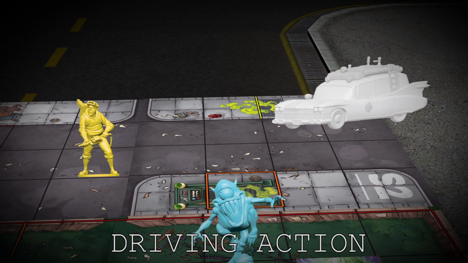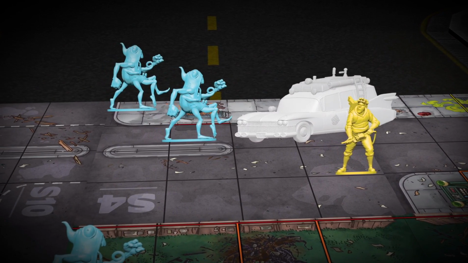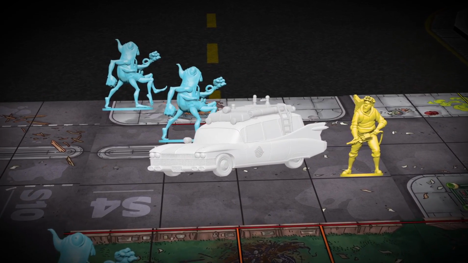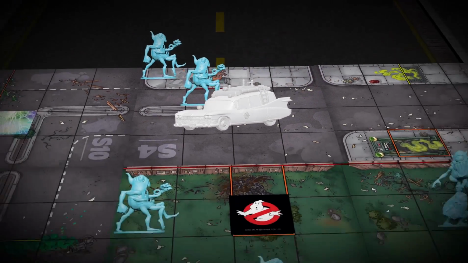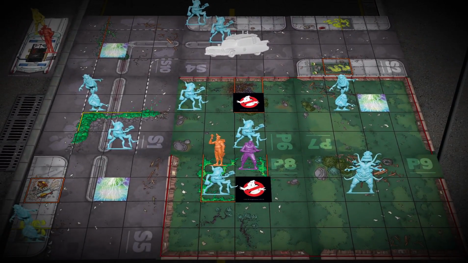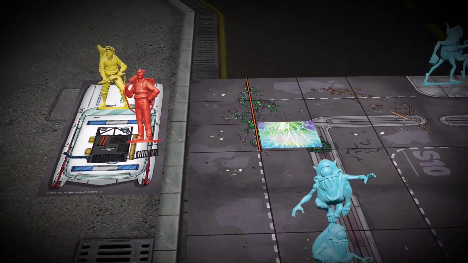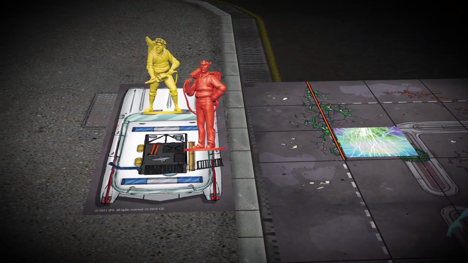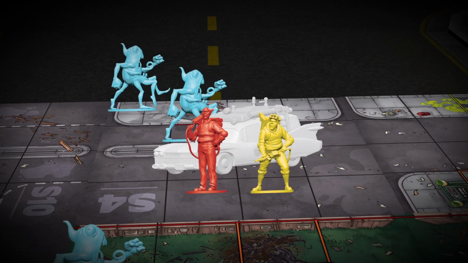You can get behind the wheel to drive the Ecto-1 up to 6 spaces. The Ecto-1 cannot move diagonally, but otherwise follows the same restrictions as moving a Ghostbuster. The Ecto-1 can carry all the Ghostbusters inside of it. On the map, the Ecto-1 is represented by the Ecto-1 game piece, but separate from the map, there is also the Ecto-1 tile. When Ghostbusters are inside the Ecto-1, they are moved off the map onto the Ecto-1 tile. When they exit, they move back onto the map.